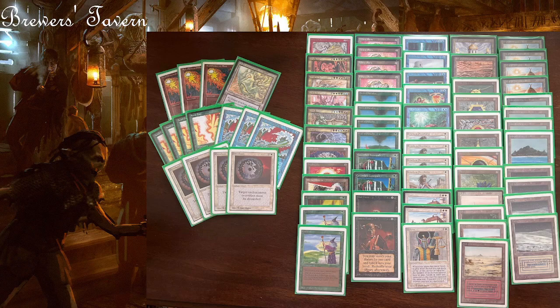I will quickly introduce all the four Elder Dragon Legends. The fifth one is Nicol Bolas, and I think we all know what he does, but the other ones are not played at all. We start with Chromium. Chromium is two colorless, two black, two blue, two white. 7/7 flying, rampage 2, and you need to pay in your upkeep black, blue, and white.